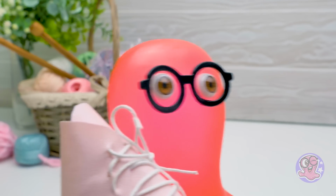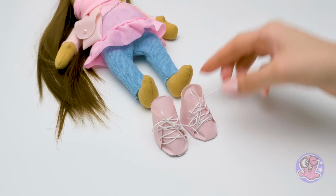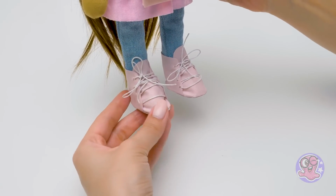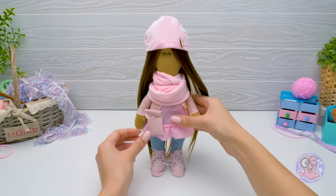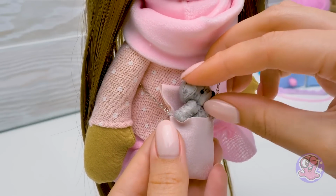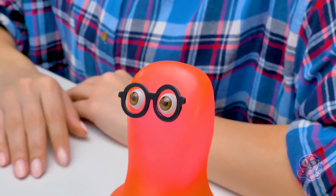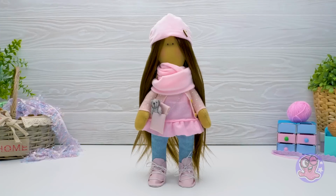Sue, you're a good teacher! I managed to make the boot too! Great job! Let's put it here and put them on our doll. Wow, so pretty! There's one little detail left. Let's put a cute little bear inside the bag of our doll. Whoa! What a gift I made for you! Sammy.